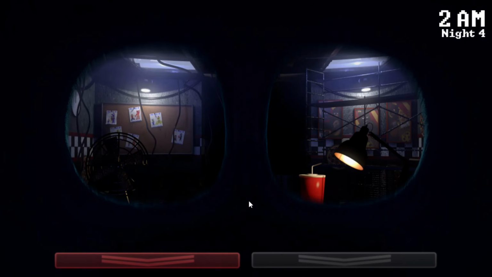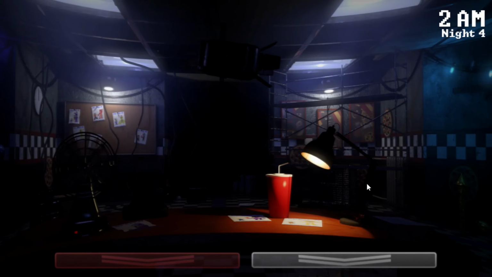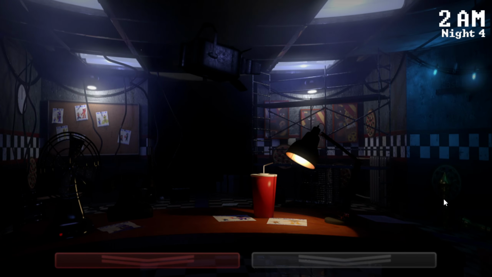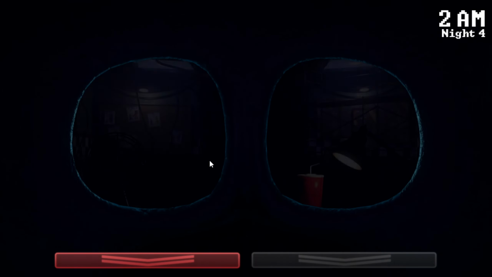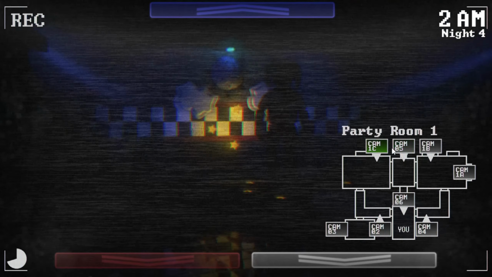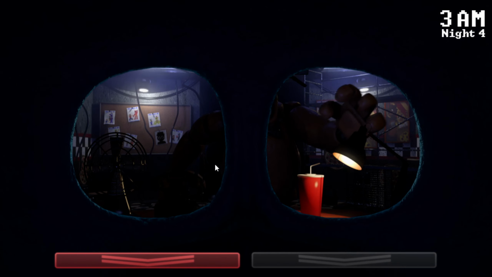Hi, how are you? What the hell was that? That was Golden Freddy. That's what that was. I think I was supposed to pull the camera up and not use the mask. I just used the mask on instinct because, you know, it's Golden Freddy. And either the mask or pulling up the camera gets rid of him. But nope. Nuh-uh, not in this game, apparently.